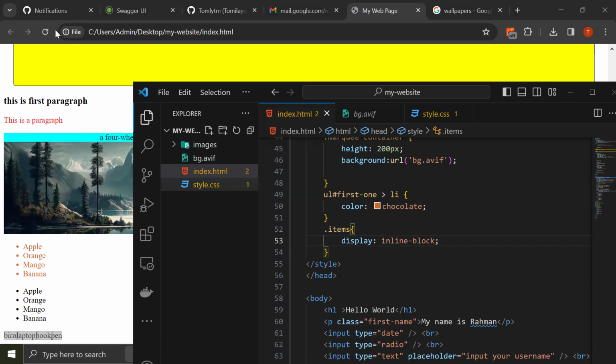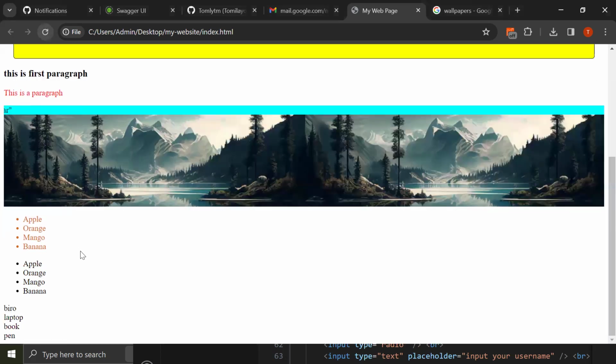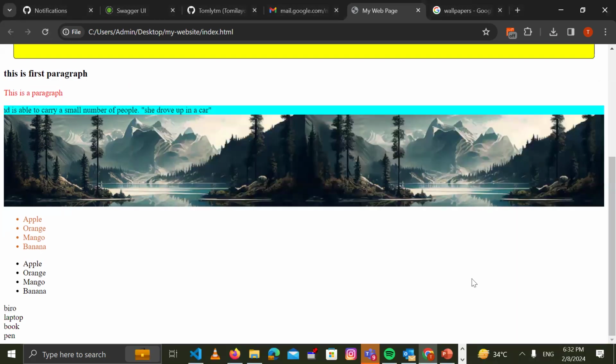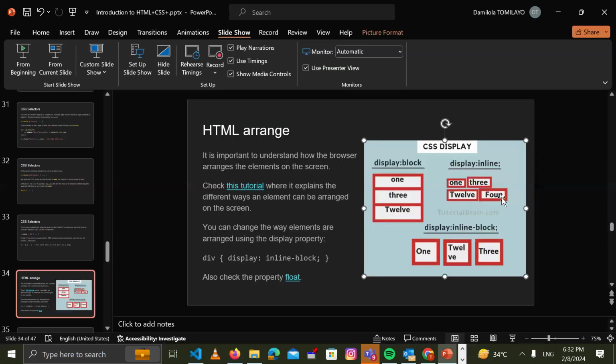Save this. You can see that they're basically block elements, so they cannot be changed. They can only be changed if it's a flex display or something. So if I go back to this slide and show you, if I have a div and a display of inline block, it's supposed to create a block around them.